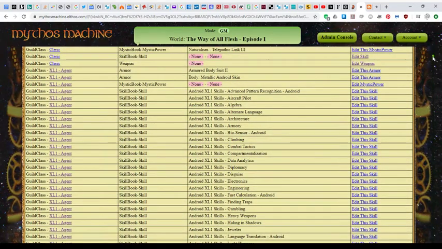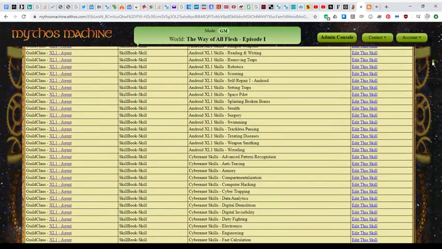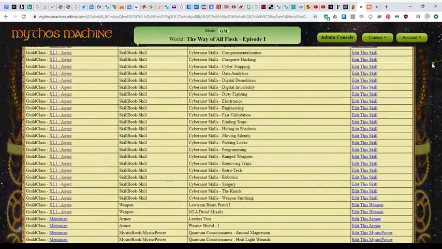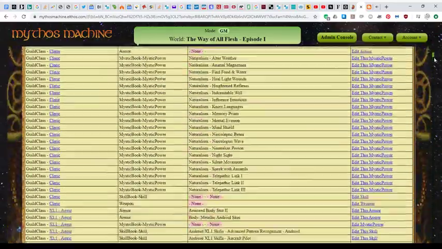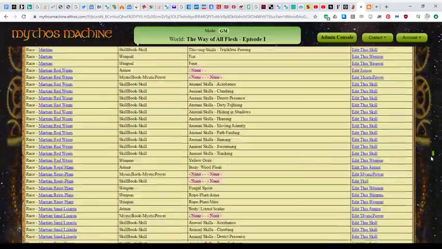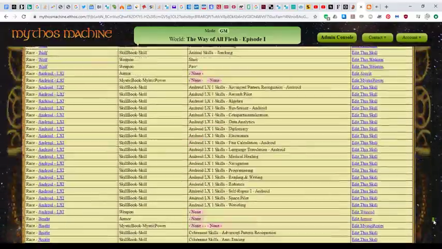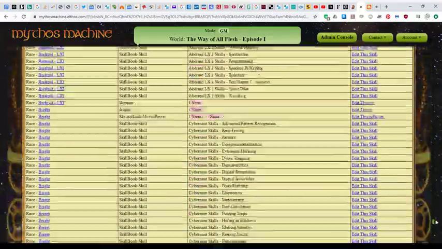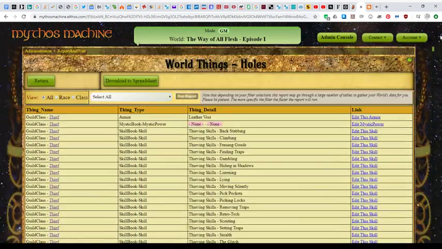So here I see all of the race combinations and class combinations in my world. And as you can see, there's a lot of them. It's not infinite, but there's a lot, because I have a large number of races and classes to choose from.